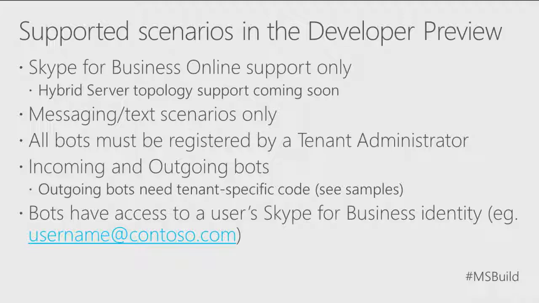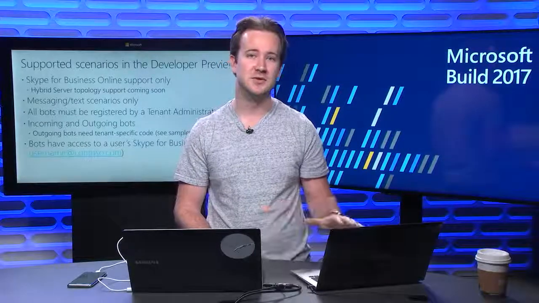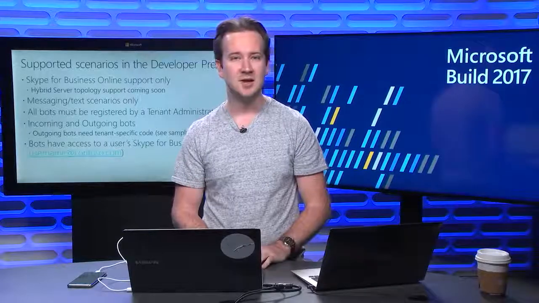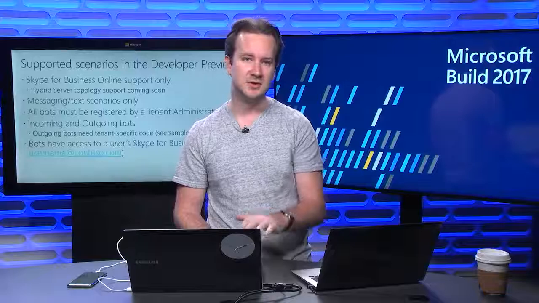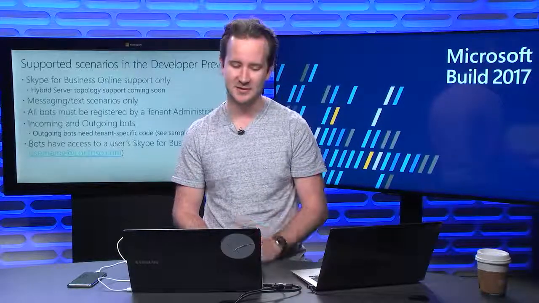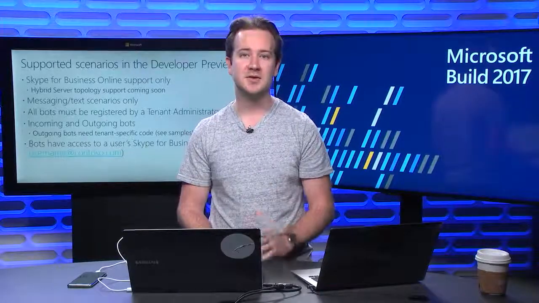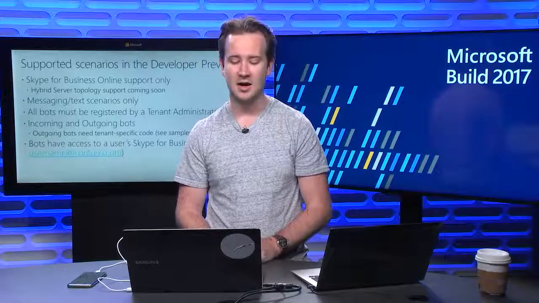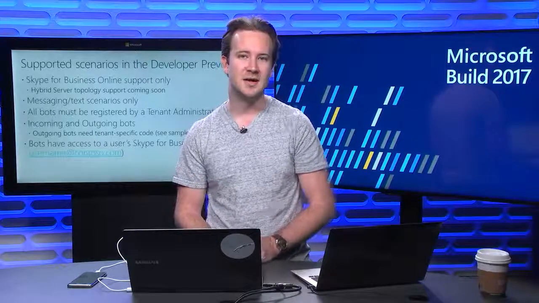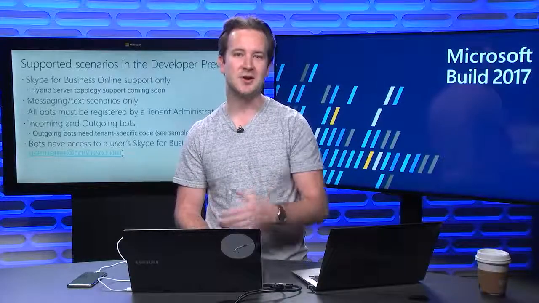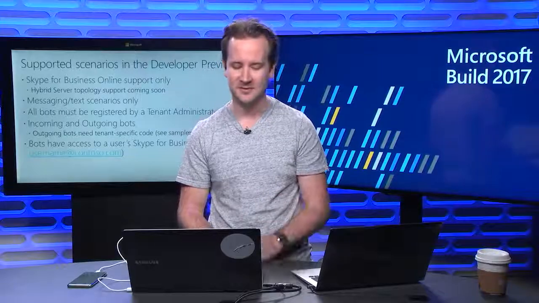This will basically mean that if you have a hybrid environment for Skype for Business with some users homed on-premises, you can go and enable bots through Bot Framework by using this new channel support. So that's something that's coming soon. In the initial developer preview, we're supporting messaging and text-based scenarios only across all the different types of Skype for Business clients, whether it's a client on your desktop machine, on your Mac, or your mobile device.